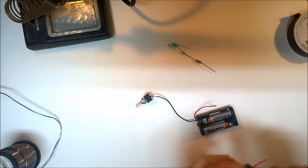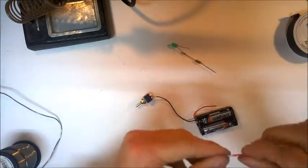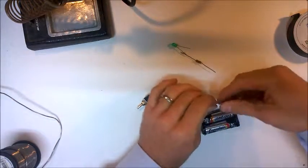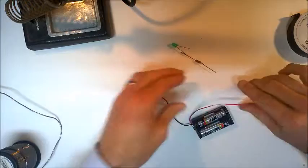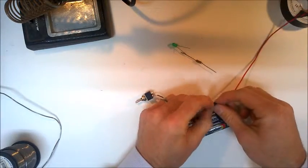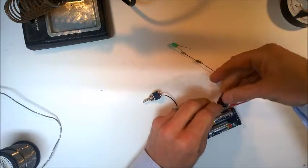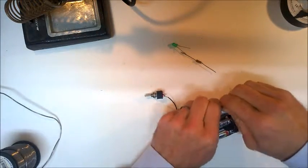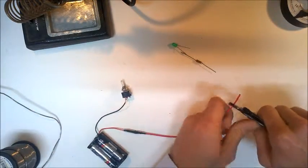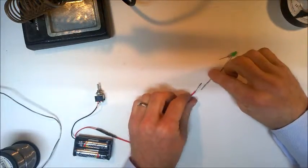Okay, so if I just show you this circuit completed again, what we need to do is strip wire, twist wire, and then put wire together by twisting the two wires together here. Making sure it's a good connection and insulating it with some insulating tape. Adds a little bit of strength, ensures that it's sufficiently insulated. And then it can connect this wire to one end of the resistor.